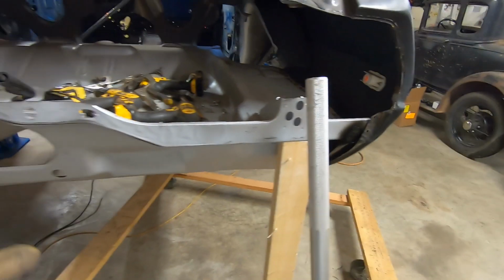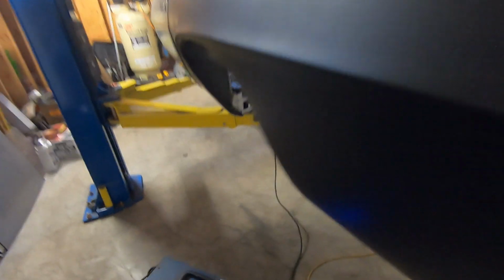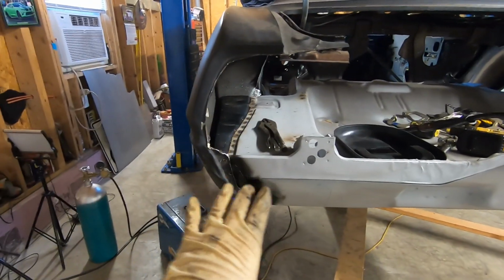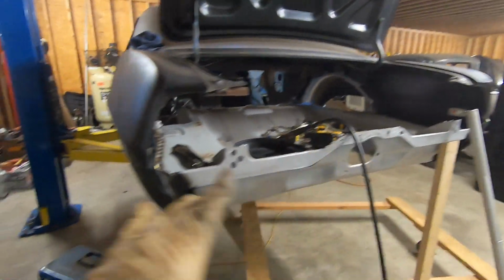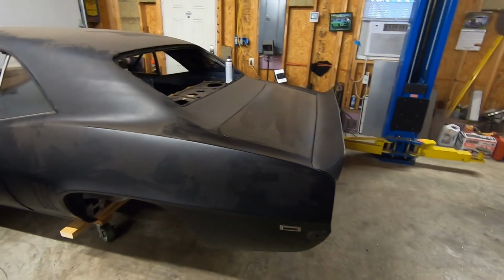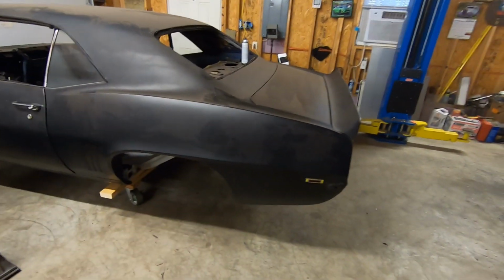So the trunk floor drop offs are done except for that inner fender, where the inner wheel well goes through here. And I kind of want to leave that loose for now because we have a little bit of play there in the quarter to get that tail pan situated. So I'm going to stop there. We'll get all this cleaned up and get that tail pan fitted, and then we'll get this whole back end welded in. Unfortunately, we're going to have to stop there because we have something else to come in. This thing's been in and out so many times, but we did get some really good progress again on the back end of this. All right, guys, that's about it for plug welding.